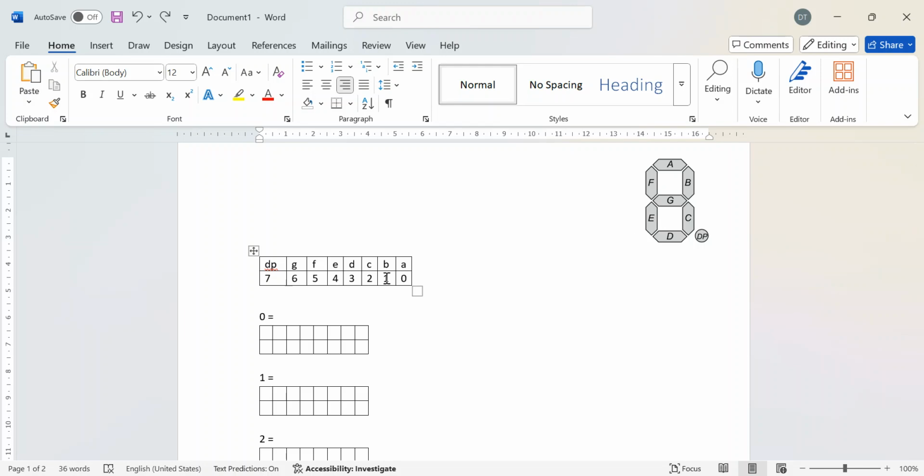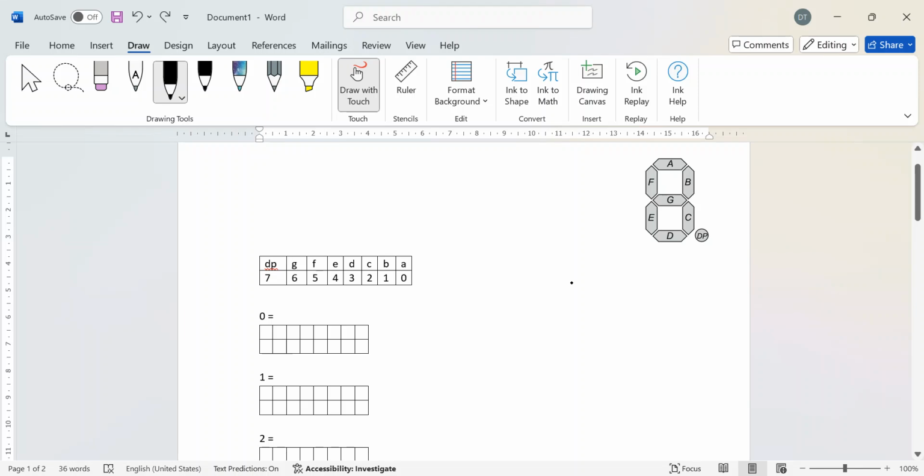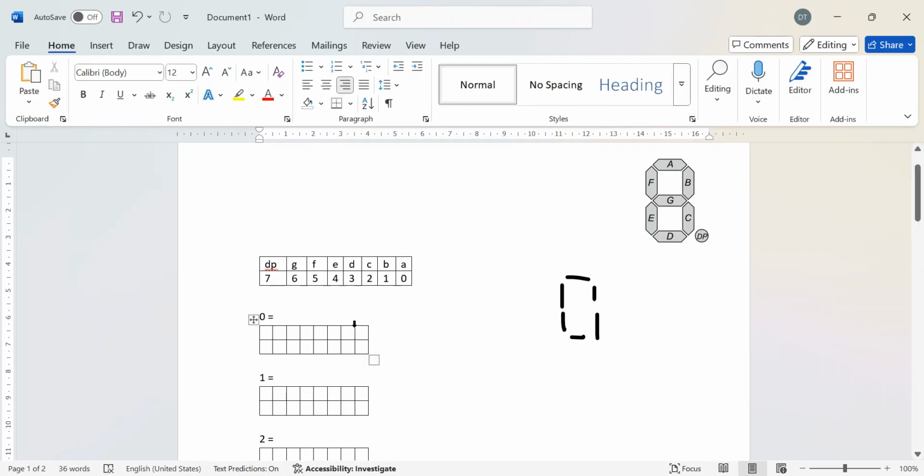All right. First of all, we have to write our number's representation in binary and then convert it to the hexadecimal version. So let's work with the first number, 0. In order to display 0, we have to turn on the A, B, C, D, E, F segments. As I told you, on means 0.